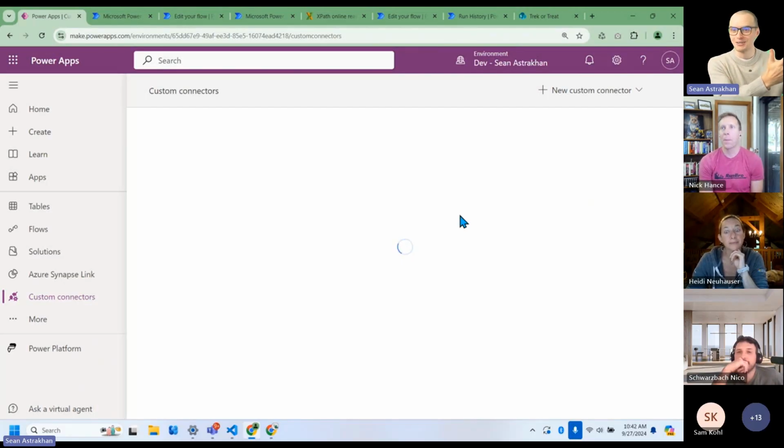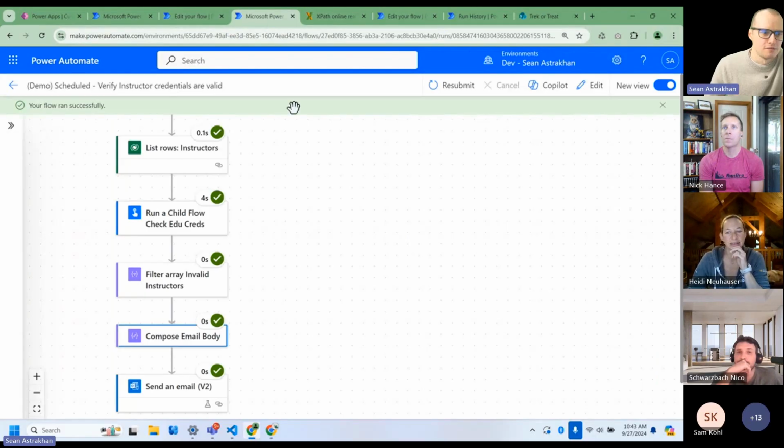Pretend there's a custom connector here. And pretend I'm on the first page, and instead of choosing a URL, I'm just going to write the word home because there's no URLs here. And over here, as you can tell, I'm going to click the button that says Input Custom Code. And here is where I have C# that I would paste. All right, let me show you what that actually looks like. Hopefully Power Automate isn't failing for me.